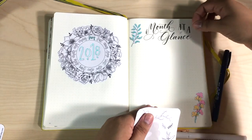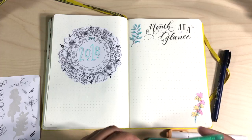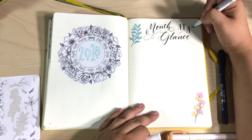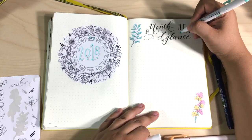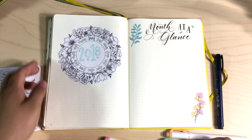And then I'm adding a few more of the leaves. I really like that she has a few just individual leaves like this, because they're a nice way to fill up space. Obviously I could have drawn these just as easily, but I thought it was a nice added touch.